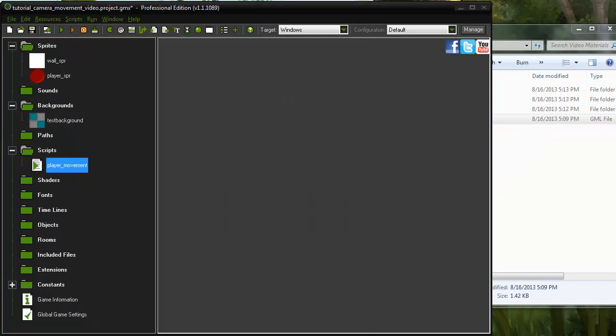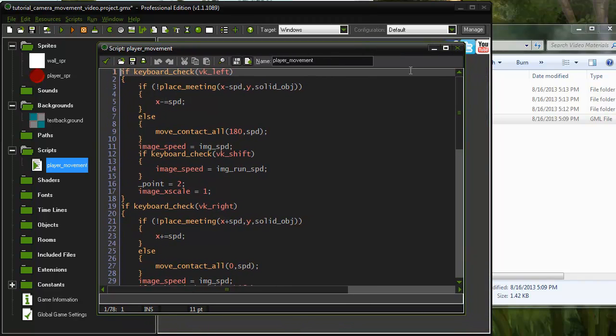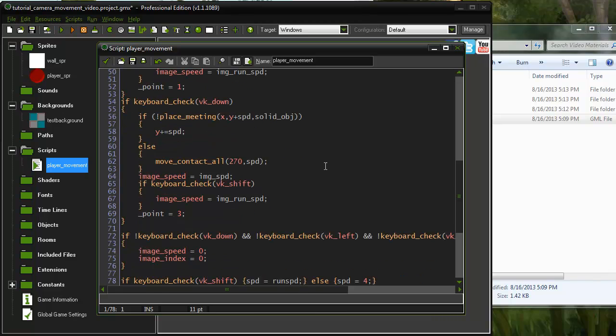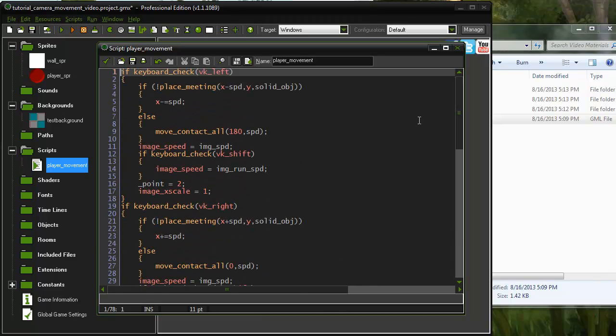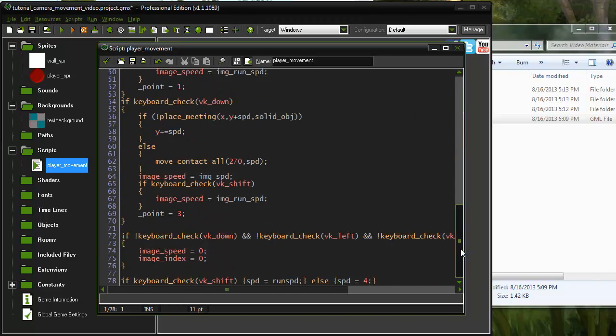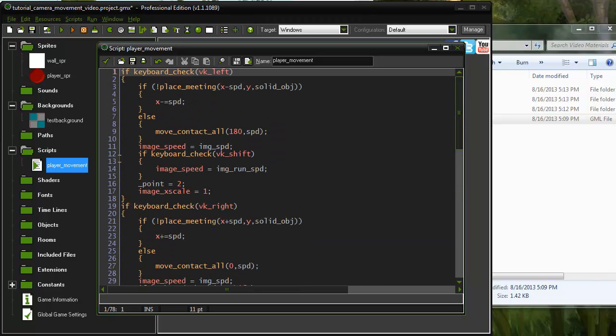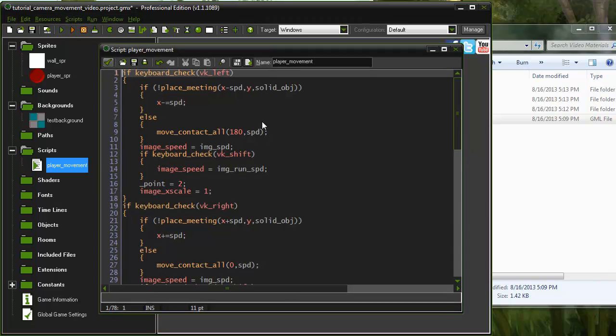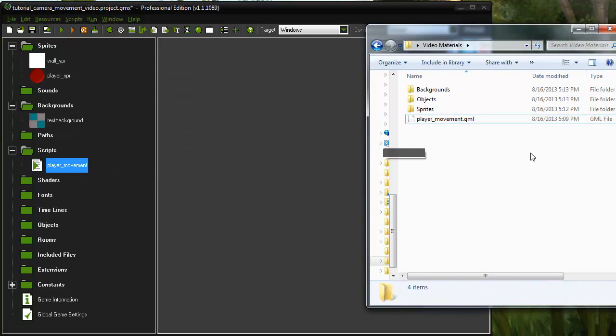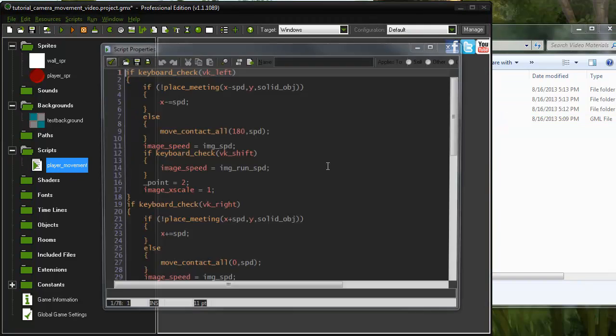This script, let's drag it over here, essentially just handles all movement of the player. Now, it's probably a bit different than the tutorial I did a while ago for just a four-way player movement. I've learned quite a bit since then, so I might do an updated tutorial on that sometime soon. But this script, I'm going to let y'all have it in the video materials folder that I will be releasing. It's just pretty simple, honestly.